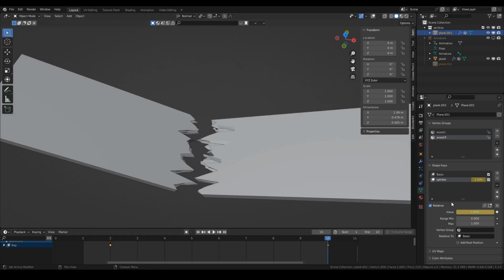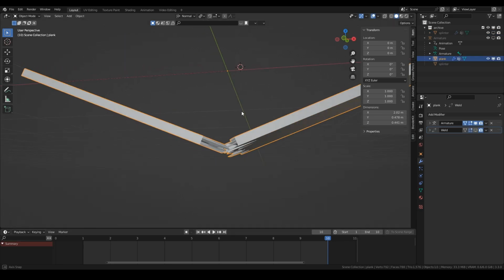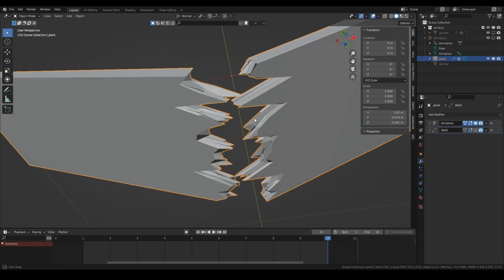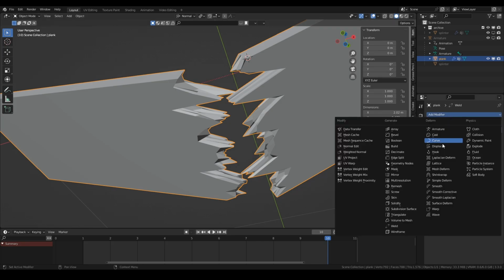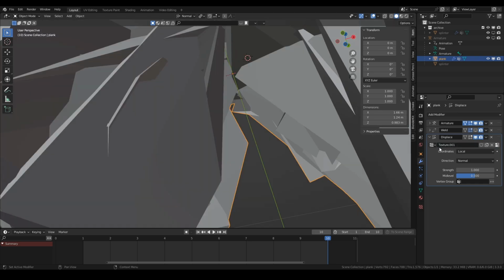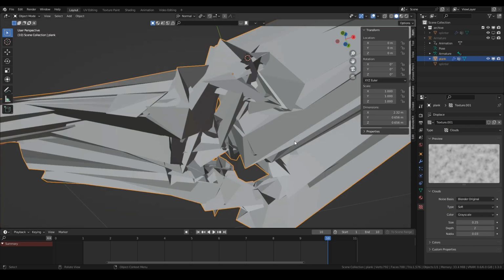If you don't like the shape key method, the other way to do it would be to rig all of these, add extra little bones in every single one of your splinters. As you can see, the shape key method was pretty fast. I did that quite quickly. So there's one more thing we can do to make this a little bit more detailed. You could do this manually, or we could do it with a displace modifier, which is what I'm going to do. So I'm going to add a new texture, which you can use clouds or noise, whatever will do.